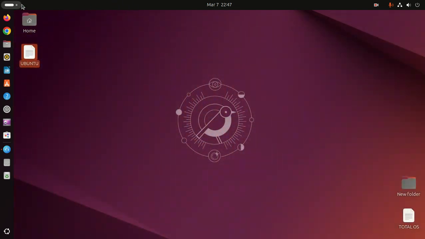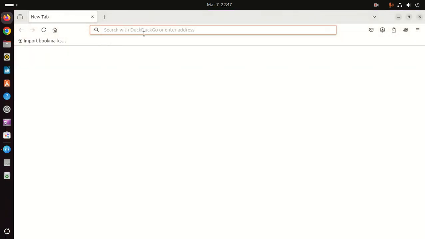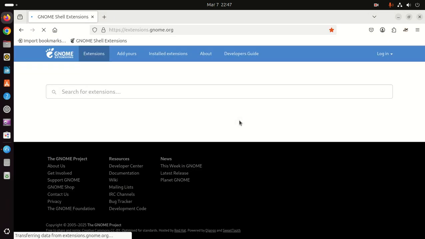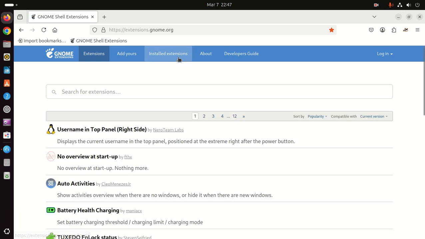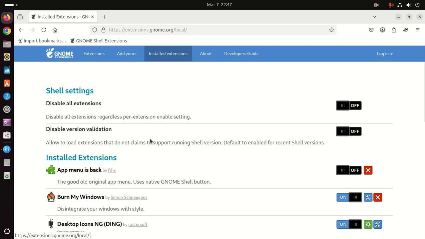All right, so I lost my app menu drop-down that was at the top left. If we go to the GNOME Extensions website, and you wouldn't think it would be this difficult for an app menu installation. To be fair, this is not officially released yet, this new Ubuntu, so I kind of understand. Installed in extensions, I'll show you this real quick. There is something called App Menu is Back. Awesome. Let's turn it on.